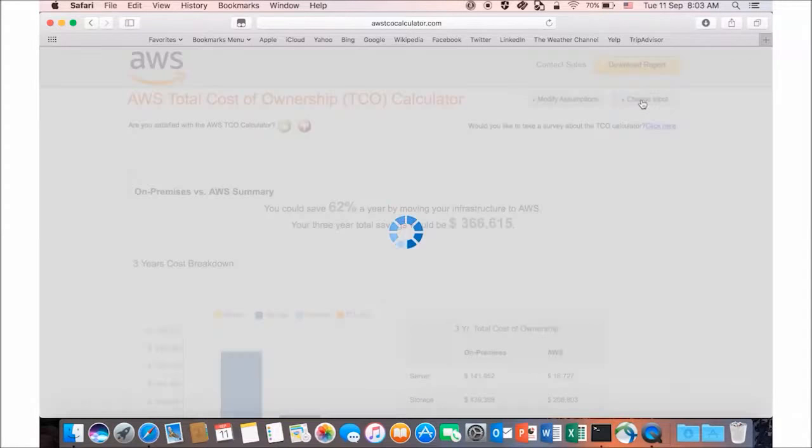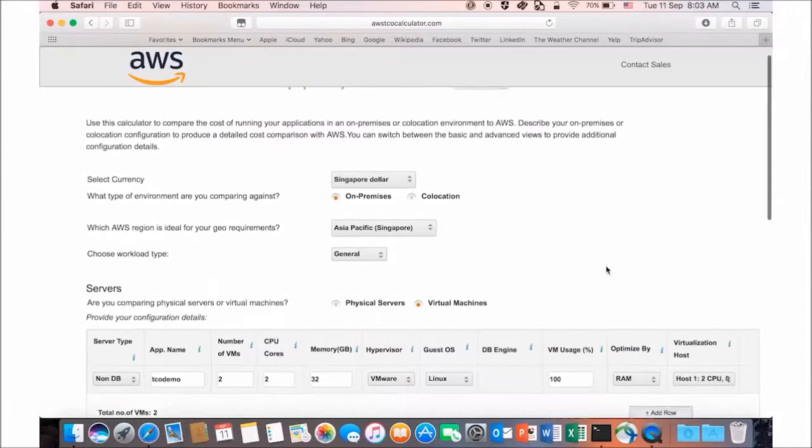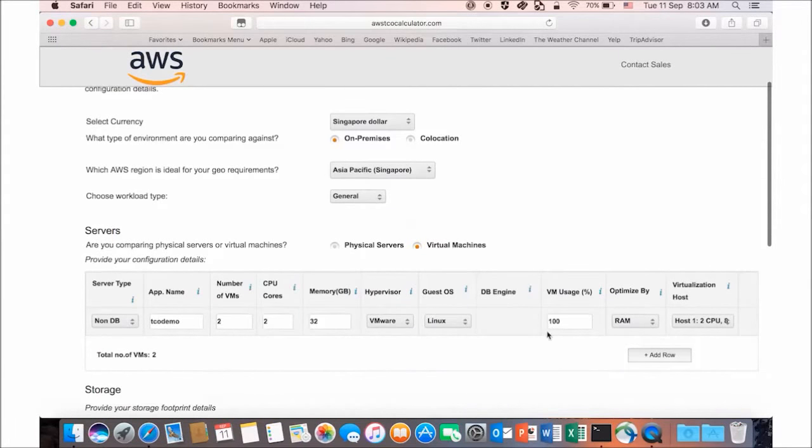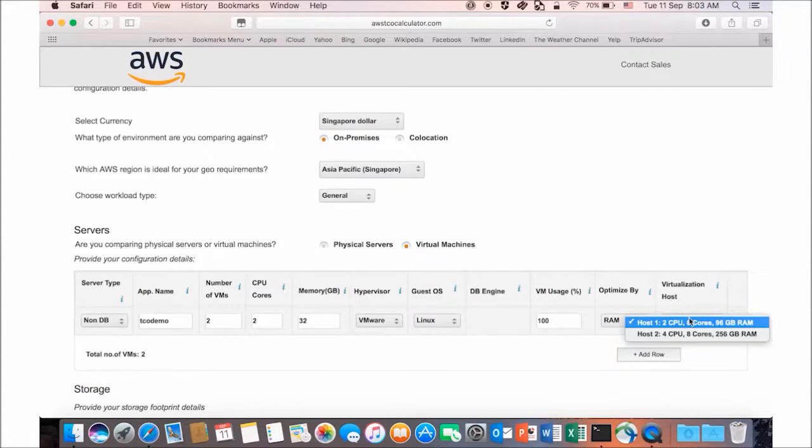Now, I'm going to show you some of the differences between the basic and the advanced options for this tool. By changing a selection from basic to advanced, you notice that there are additional fields that appear under the server section, like, for example, the percentage of the VM usage, what you are optimizing by, is it RAM, CPU, or storage I/O, and the kind of virtualization host you are using in an on-premises environment.